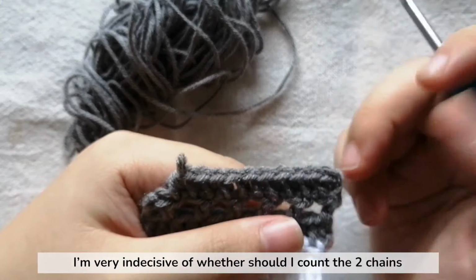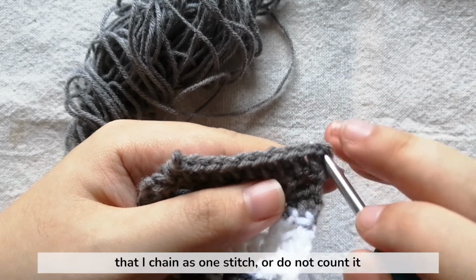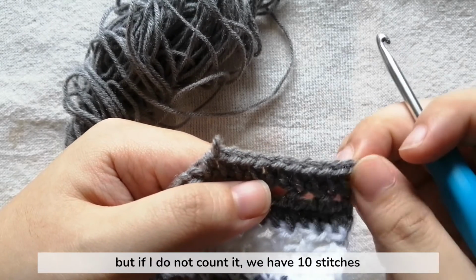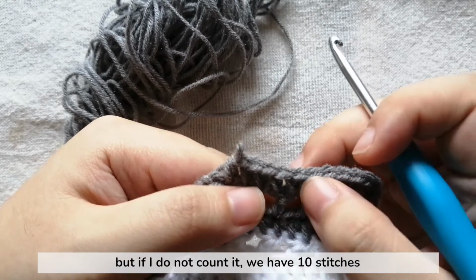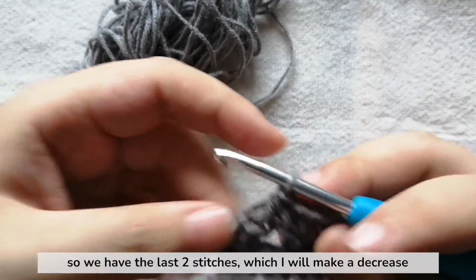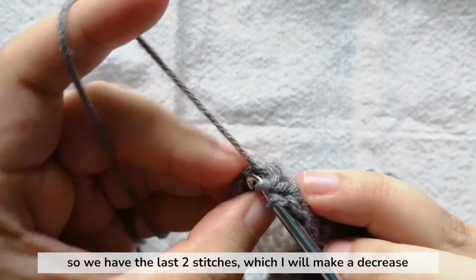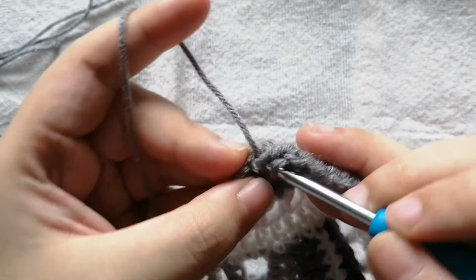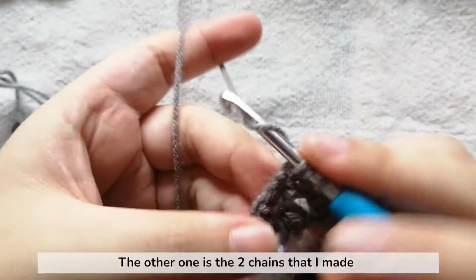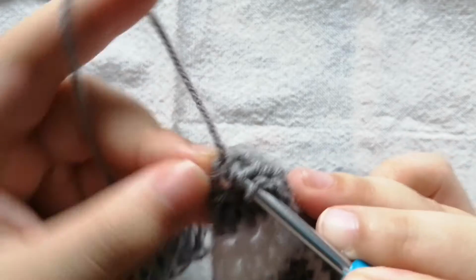I'm very indecisive about whether I should count the full chain that I chain as one stitch or not. But if I do not count it, we have 1, 2, 3, 4, 5, 6, 7, 8, 9, 10. So we have the last 2 stitches, which I will make a decrease. This is this one. Go in, and then the other one is the full chains that I made inside here.